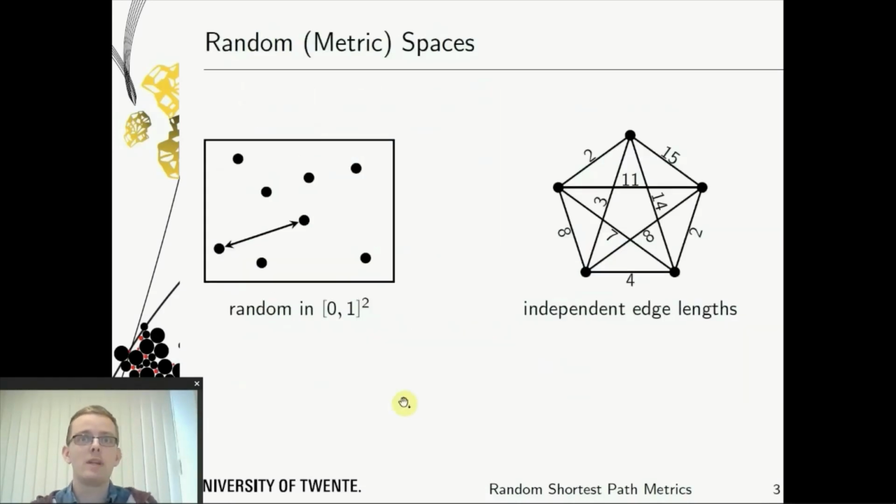In the early days of probabilistic analysis, random instances were either generated by using independent edge lengths for each pair of vertices, or by placing some random points in a square and using the Euclidean distance between them. Both models perform rather well on the side of making the analysis possible, but not so well on the side of generating realistic instances. For the independent edge lengths, I hope this is immediately clear, since there is no guarantee at all of ending up with a metric instance. And even though Euclidean space does guarantee that the instances are metric, in practice, if you think for a moment about it, instances are almost never actually Euclidean.